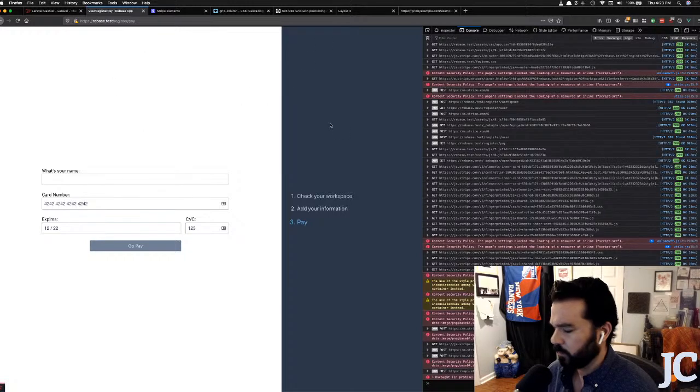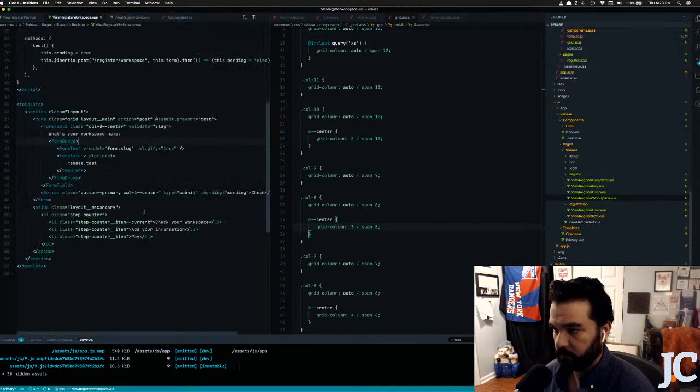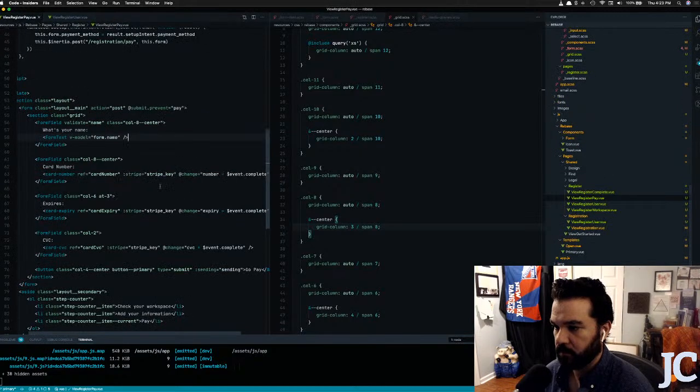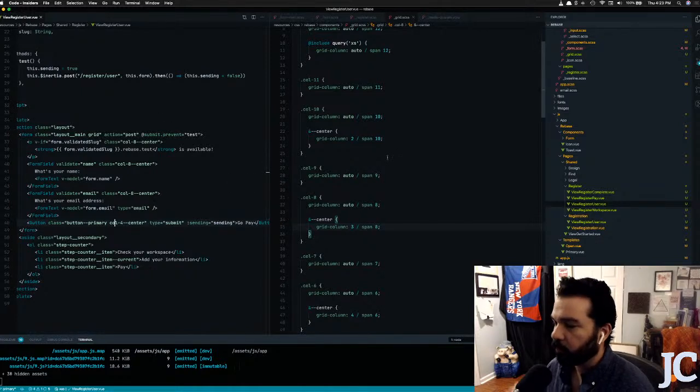Cool. Where is this stuff now? All right, before I go on to the next thing, let's finish out this grid stuff because I'm going to be using it in a couple of places.